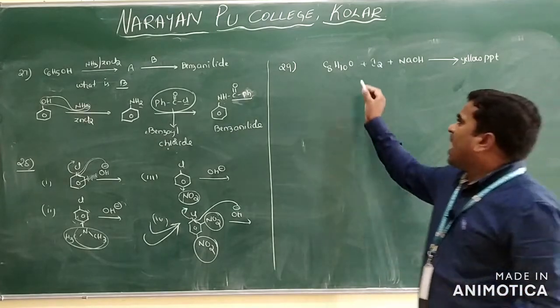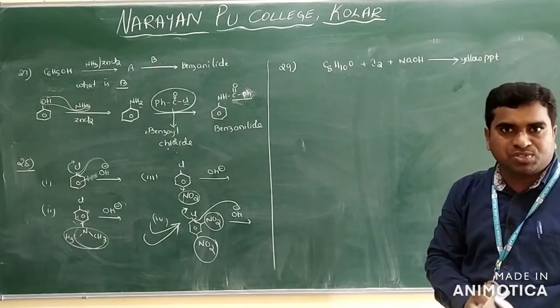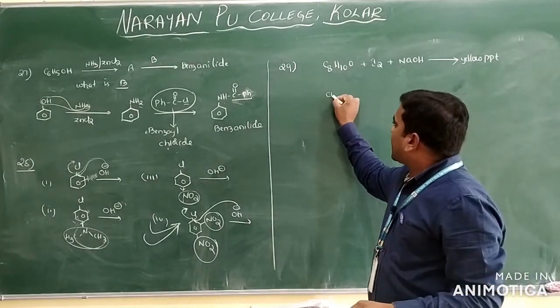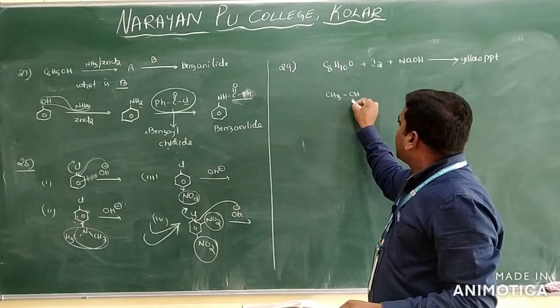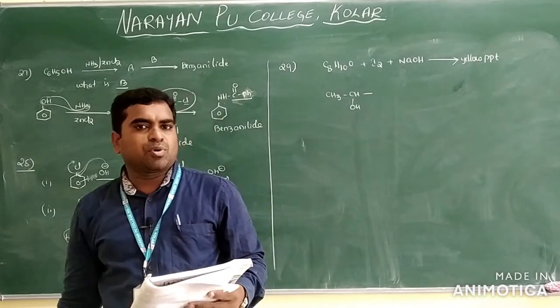You know that the two they have given in the options are all alcohols only. By the options you can identify. All are alcohols only, which means you know that for an alcohol to give the iodoform reaction, this group must be present. Check in which compound the group is present.